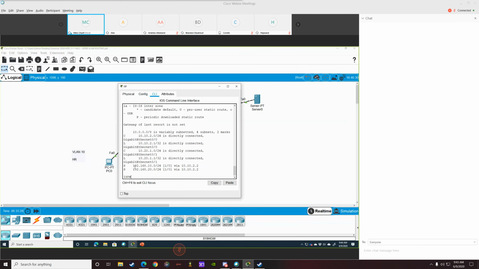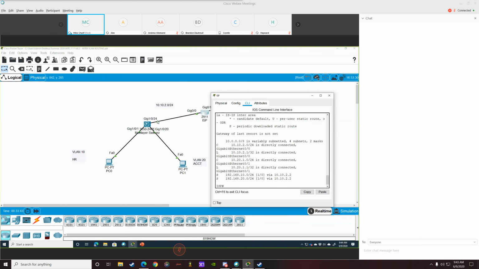And you notice that I have a static route for the 192.168.10, and I have a static route for the 20 using the 10.10.2, which is the next hop interface, which is the IP address of this port right here. Okay? Any question? How many of y'all can do this?